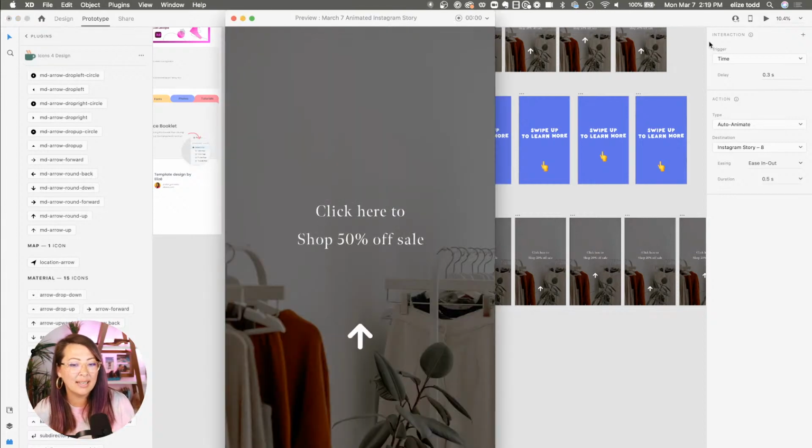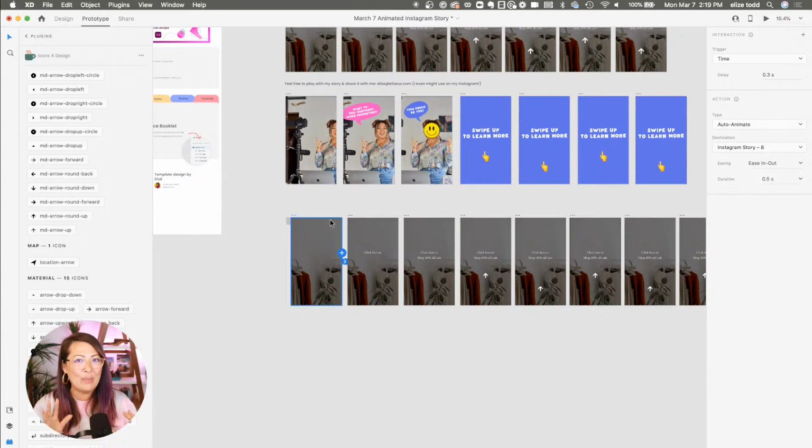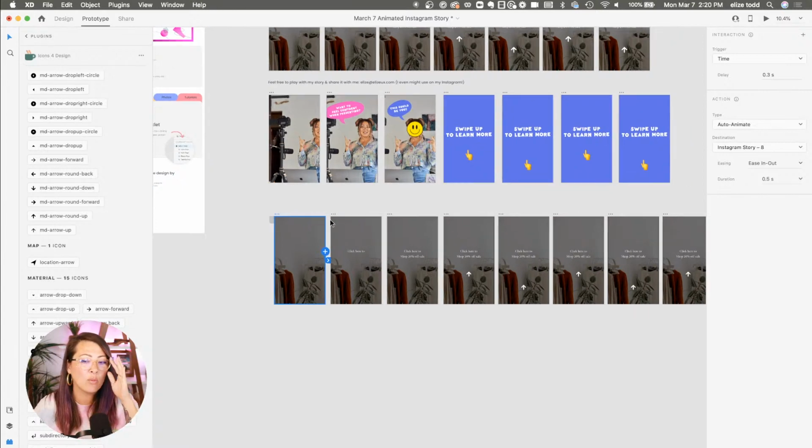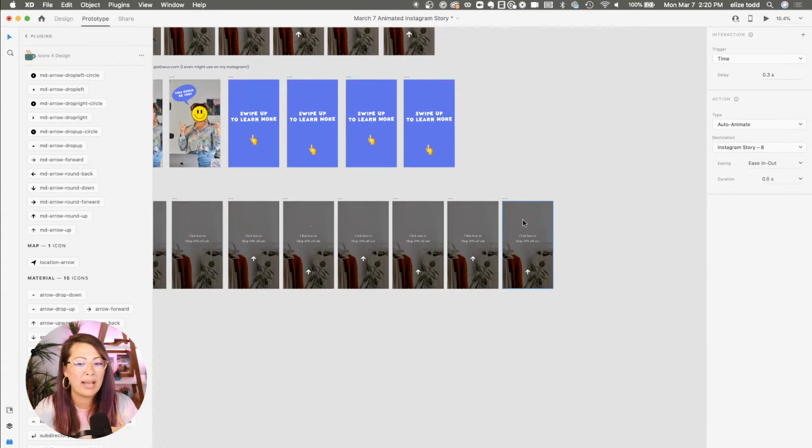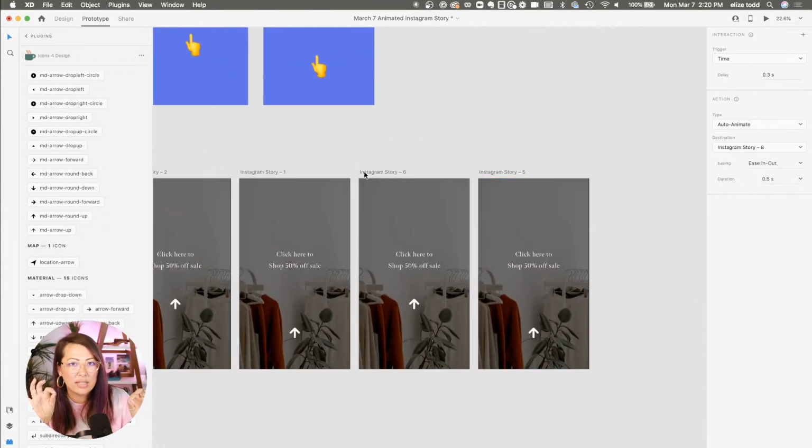Oh, yes. Hey, feels good, doesn't it? Okay, so it was pretty simple, right? The design is pretty simple. We're just changing the appearance and moving things around a little bit using auto animate. If this is the first time you're using auto animate, this is such a great introduction and will make you feel good learning how to use it. And I recommend doing it like I did, by designing and then prototyping little bits at a time to make sure it feels good.